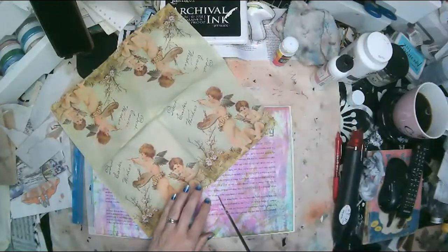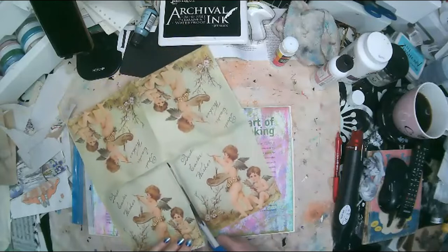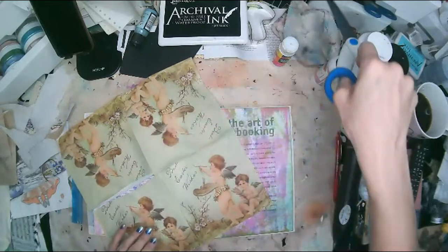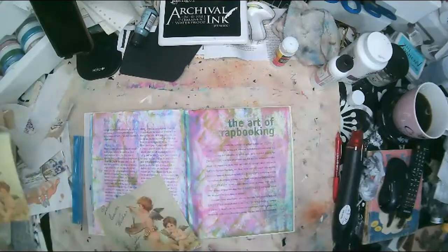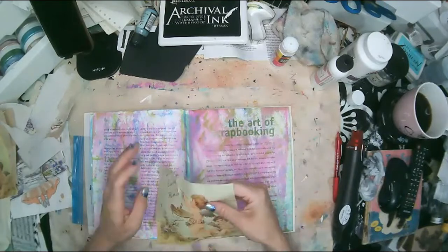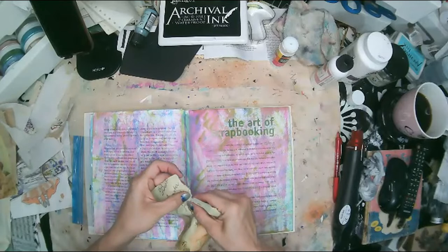It's not Easter. You're gonna be painting though. You're gonna be painting something, but not an Easter wish. I need to find, I have ones that are full pages or full spreads, the napkin. I need to pull and see which ones, where those are.